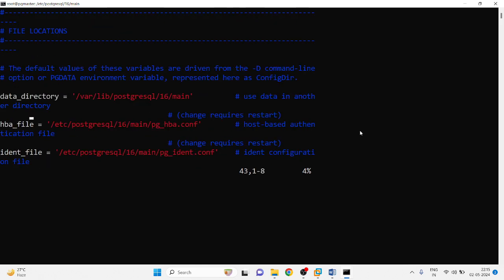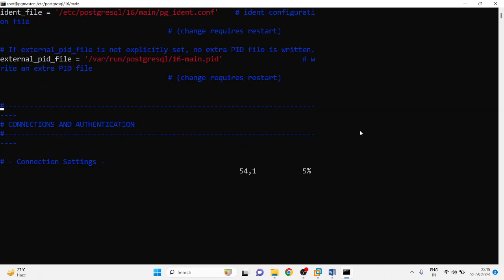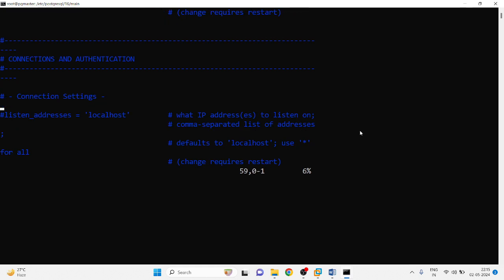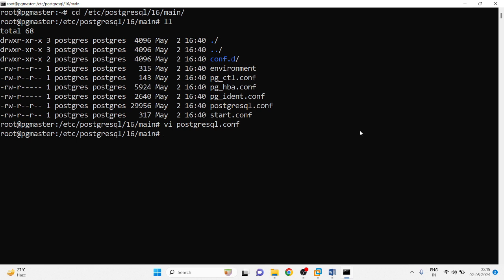I'll find it. Approx line number 60, I'll get it. Yeah, this one. So I'll just remove this one. Instead of localhost, I'll use star. So this is completed. Now I have closed the file.